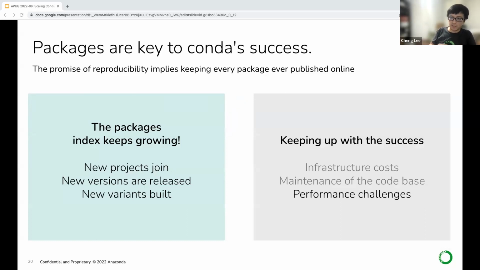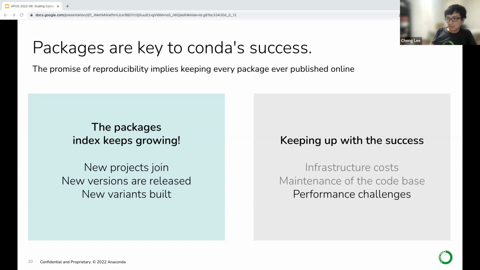The big thing is we have a promise of reproducibility, which means we don't really ever remove a package from key repositories. So Anaconda's repositories, CondaForge, Bioconda, once a package has been published to that repository, it's basically always accessible. Since we've launched this, new projects have joined: CondaForge, Bioconda, Intel and NVIDIA have their own channels. We're seeing PyTorch, and Microsoft has launched their own channel with new upstream releases. We've built new versions, we've built new variants.